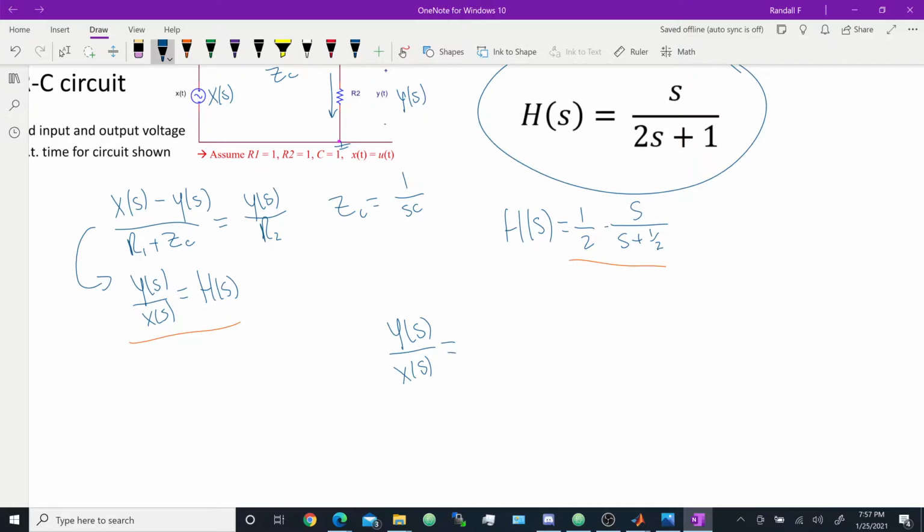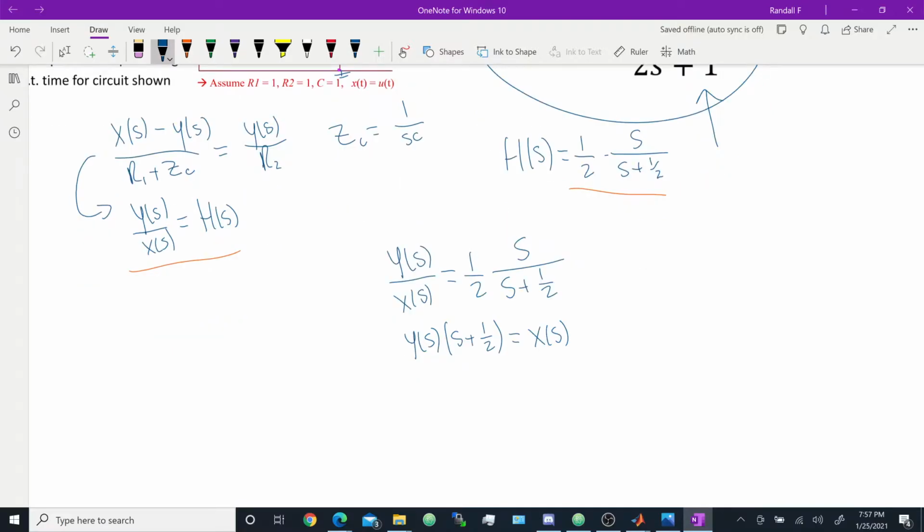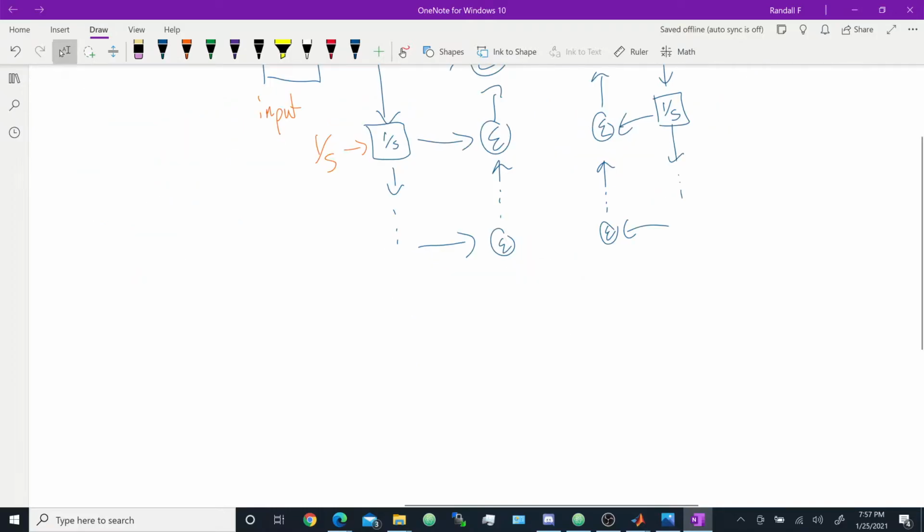So what I like to do to get us started is get y of s on the left and x of s on the right, or vice versa. So I'm going to multiply the denominator on the right side over, so s plus 1 over 2. And then I'm going to leave the 1/2 on the right side, so I'll get x of s, and I'll have s over 2. So if you noticed, when we were looking at this format over here, we only have 1 over s. We don't have regular multiplied by s.